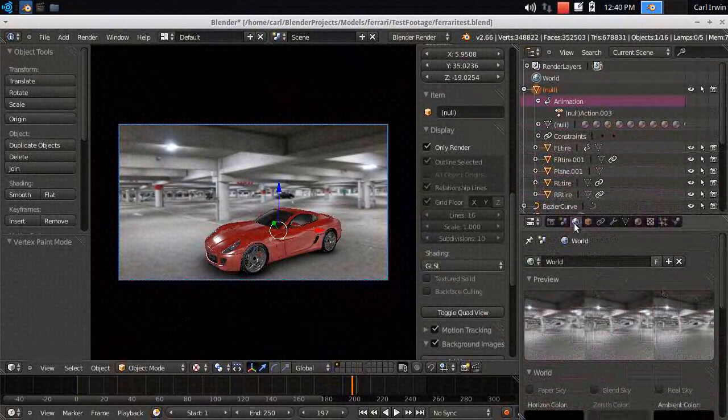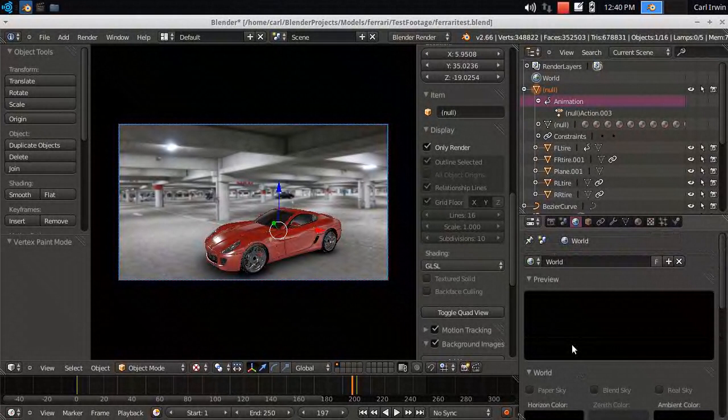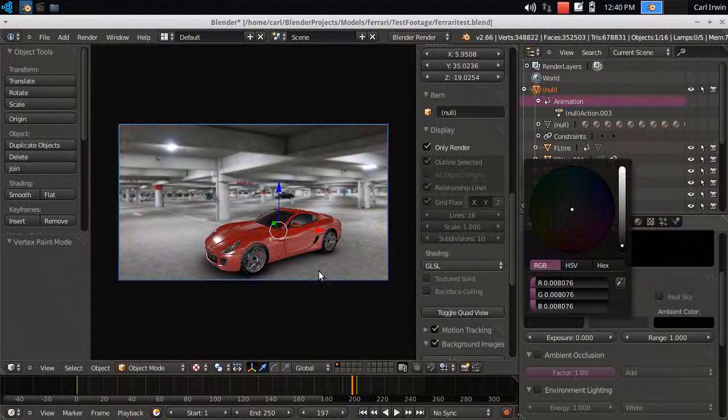And if I go to my world settings and change the world setting to a white color, you have to forgive the slowness of this because I am running a screencast, and we are rendering in OpenGL, and it is quick, but it is still having to process quite a bit here in the 3D viewport.